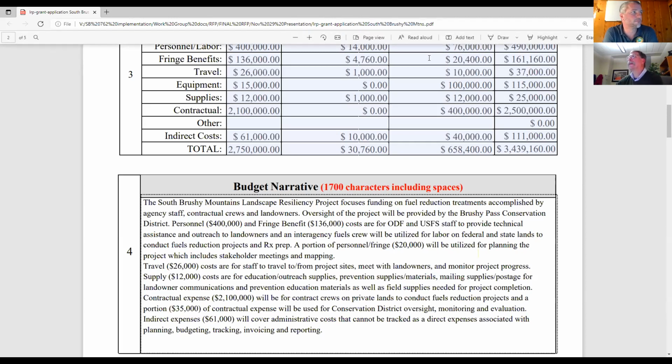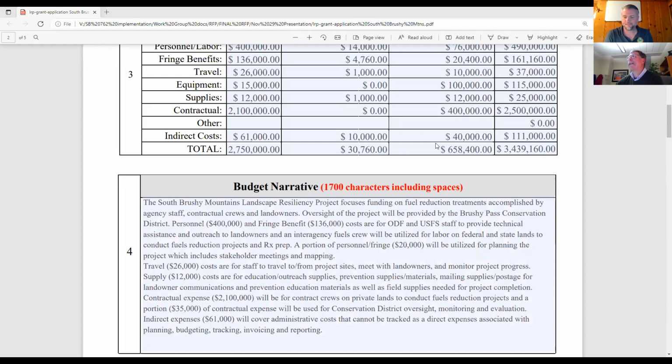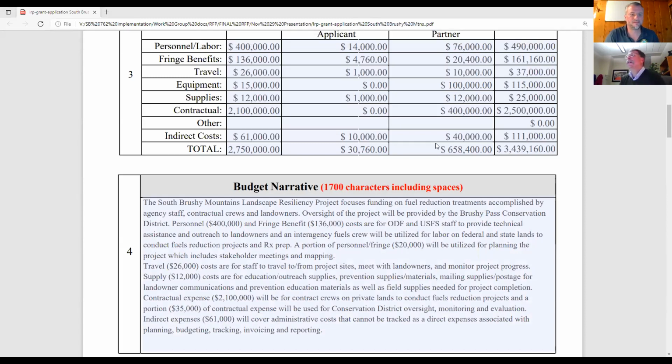Okay, I can pop on there. Can you see that? Oh, yes, I do. Okay, Dallas, thank you. I just want to clarify that you mean that the indirect costs don't count towards planning or evaluation. Yes, absolutely. It's so difficult to tease out indirect costs that we really won't be able to track that.